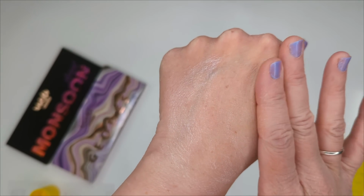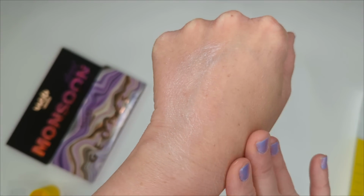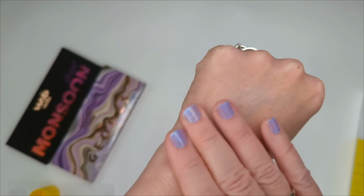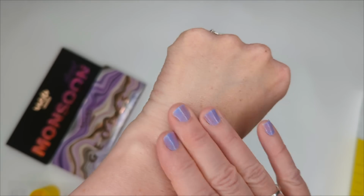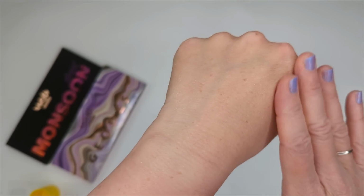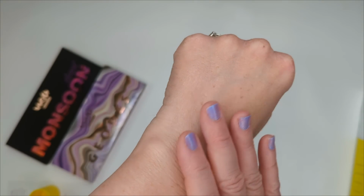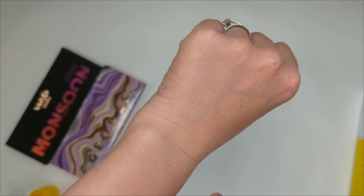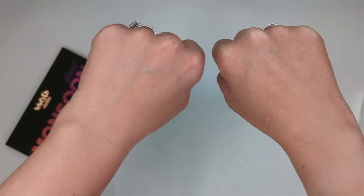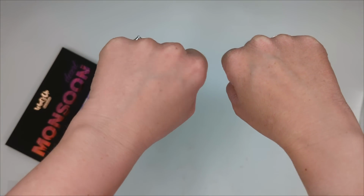Huh, look at that. It actually is disappearing into my skin. The white cast is just completely going away. That is so weird. I wasn't expecting that to rub in, but it actually does. And it rubs in really fast. Like, my skin right now feels super hydrated and moisturized, but doesn't feel like sunscreen. It has no scent to it whatsoever. And yeah, I would not say my skin has a white cast at all. It just looks more moisturized than this one. This hand is really, really dry right now.